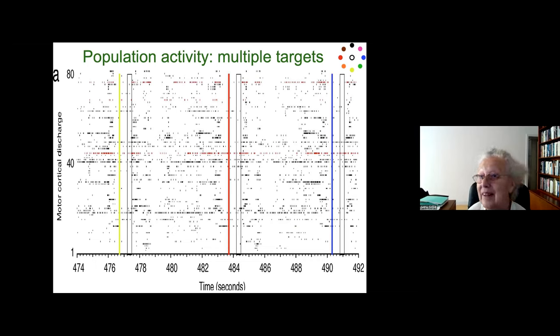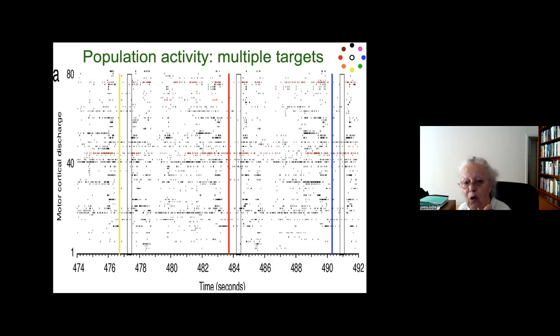And then one obtains data like this, as I showed you last time. I'm again color coding the 8 targets, and this is 20 seconds of data, taken with these multi-electrode arrays that allow us to record of the order of 100 neurons at a time. And here what I've done is I've played a game for you. Every time there is a reach, this is when the target comes up. In this case, there are 3 reaches during these 20 seconds of data, one to the yellow target at the bottom, one to the red target all the way to the left, and one to the blue target all the way to the right. For each one of these targets, I'm going to focus on a window of 300 milliseconds, centered around the go signal.